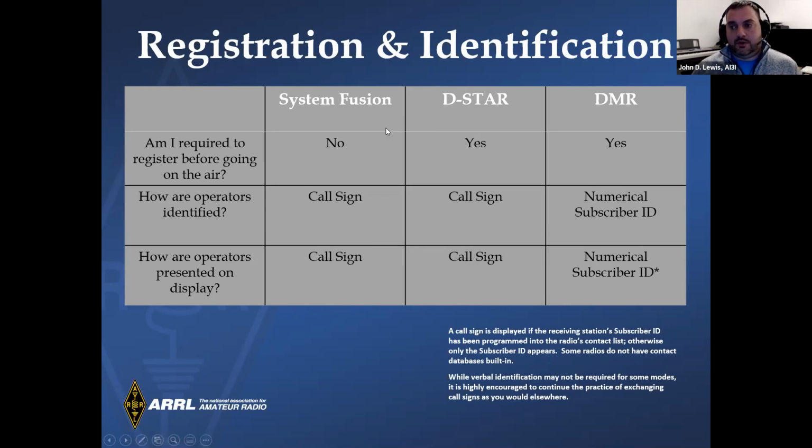D-Star, if you want to participate in the global network of repeaters and reflectors, which we'll talk about, then you have to go sign up. Usually in Western Pennsylvania, most folks use the North Hills Amateur Radio Club site to do that. Pretty much every geographical area has a registration site.